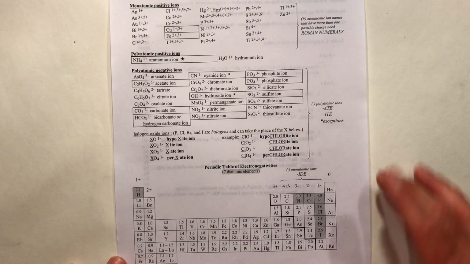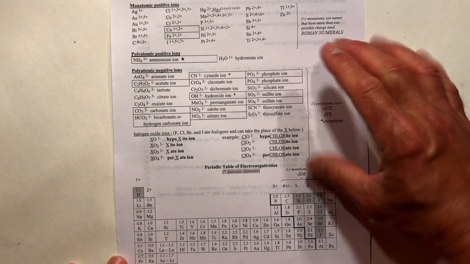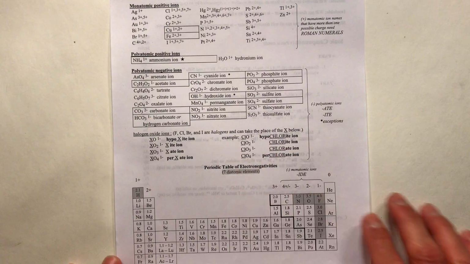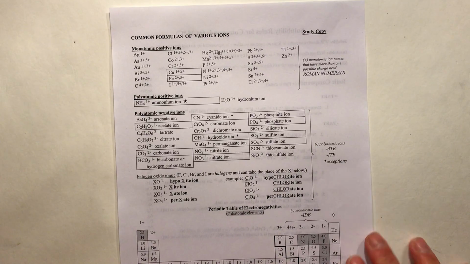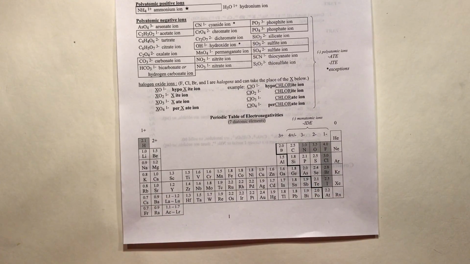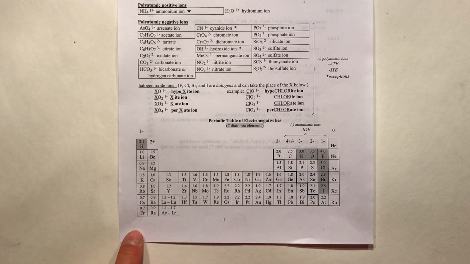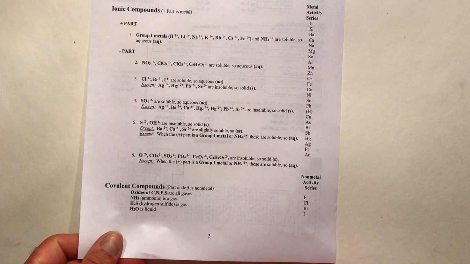We also have several different negative polyatomic ion formulas, a couple of positive polyatomic ion formulas, and some other positive monatomic ions that would be unexpected for some of the representative elements or from the transition metal part of the table, where they would have to be determined by experiment. We'll also be using the metal and the non-metal activity series that's on the back of this sheet.